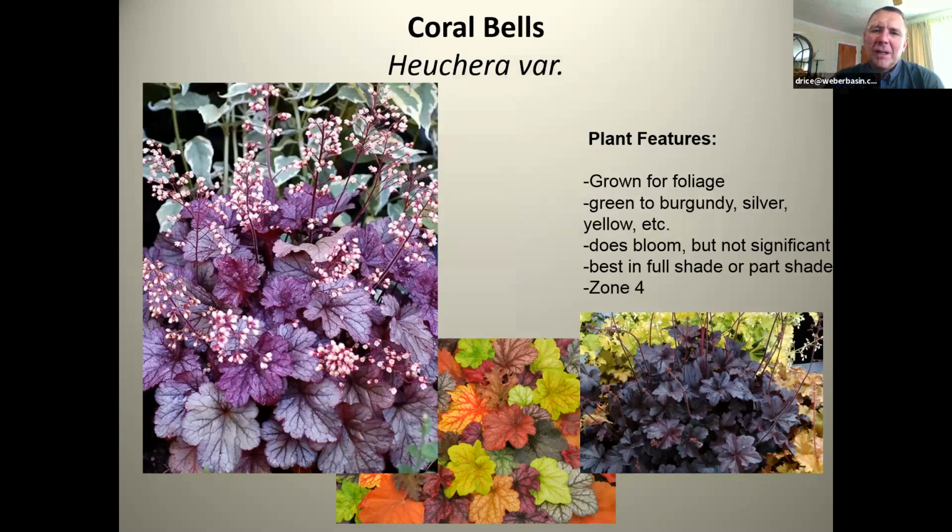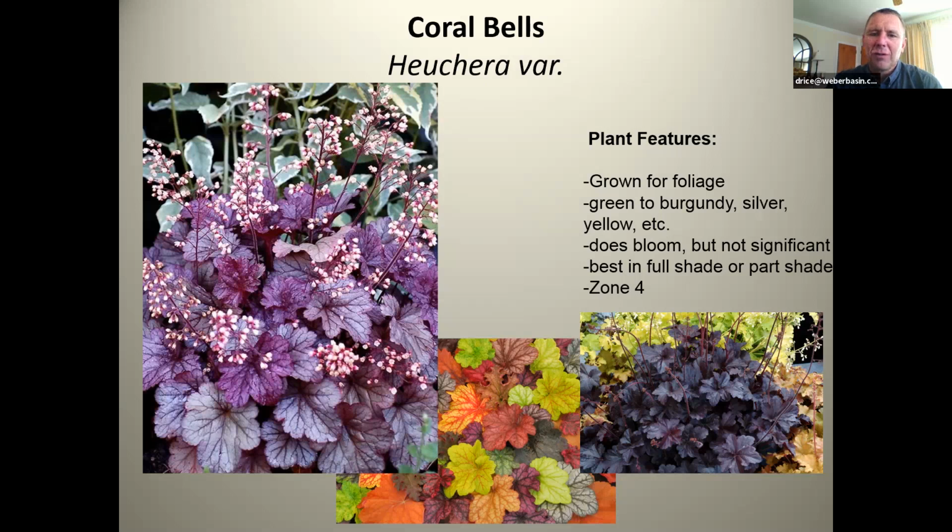Moving on to coral bells, also known as heuchera. You can see from the pictures, there are so many colors of these, you can't possibly put all the pictures on one slide. These are grown for foliage. Notice the one picture does have some flower stalks on it. The flower stalks are really not that significant. They're there and they have a little color to them, but this is not grown for flowering.